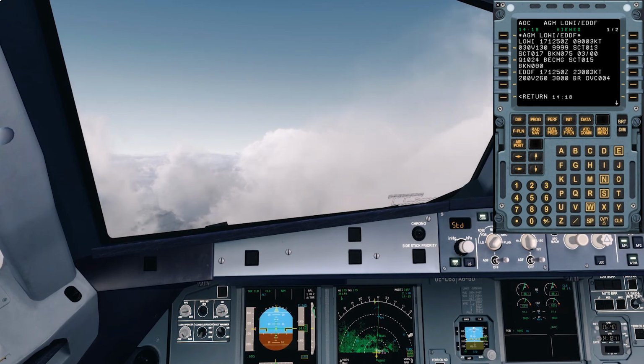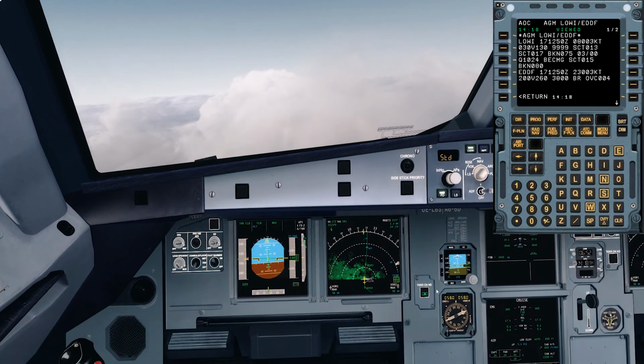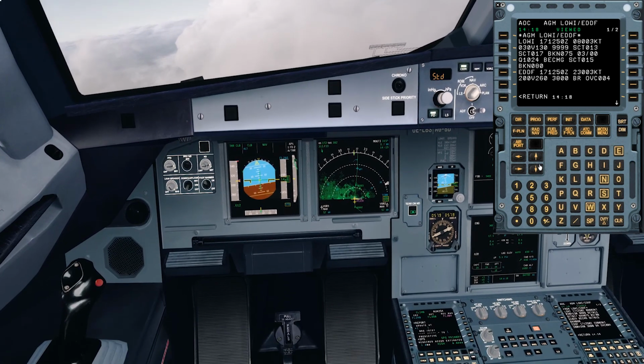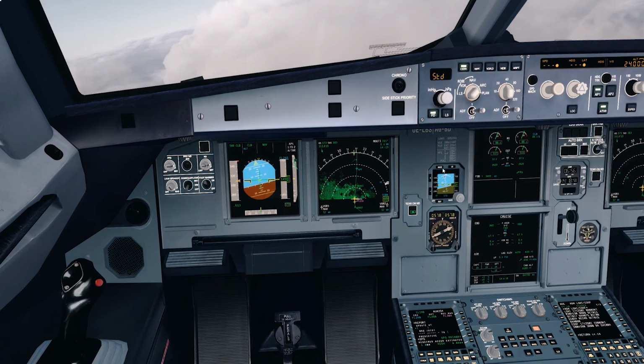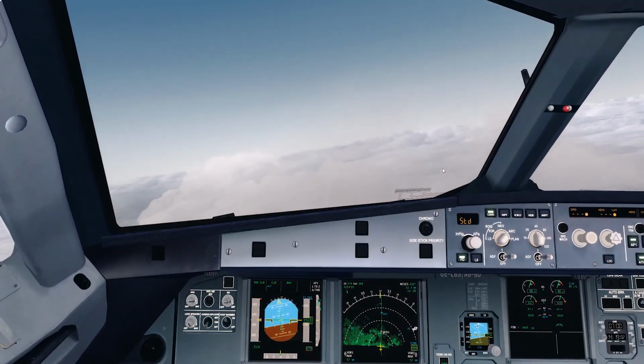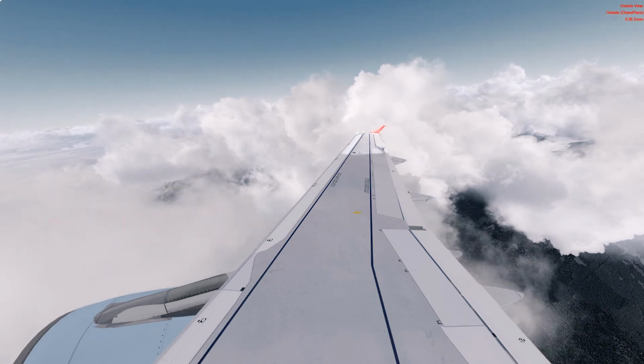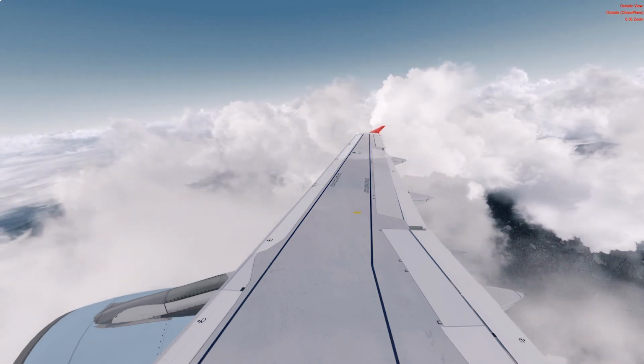Some mist, and honestly, the wind is very calm. It's 230 at 3 knots, and we will be landing on 250. So very awesome indeed. Not really worried at all. So very lovely cloud texture, honestly. Wow. This is just amazing, gentlemen.